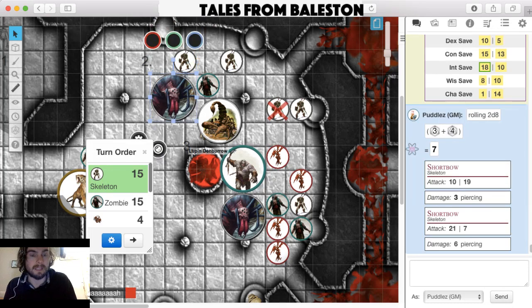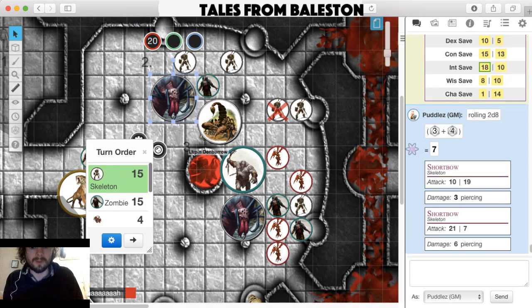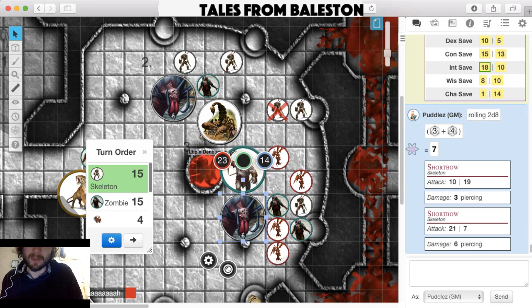So your spider takes 26 damage. So 6 damage. So he's on 20. No, he has 26 hit points and he takes 6 damage. Okay. Is what I should have said. I was like, Jesus Christ, what is in that skeleton?